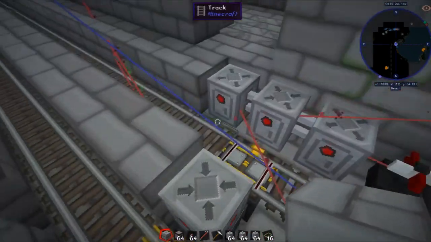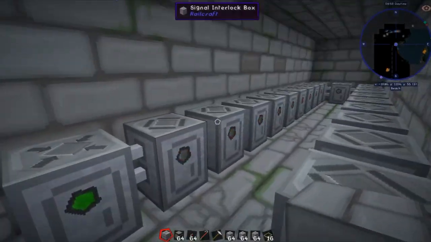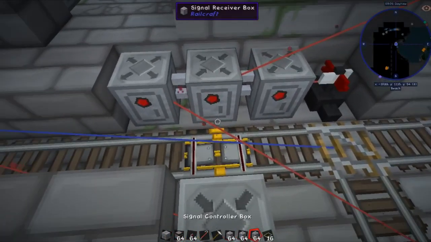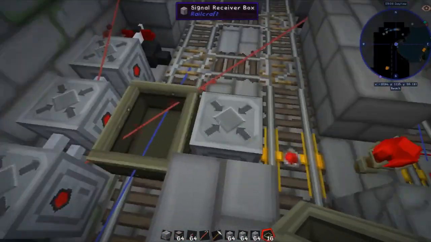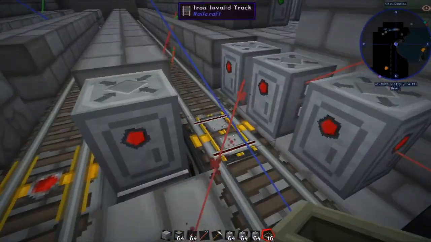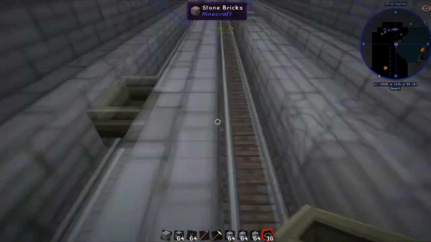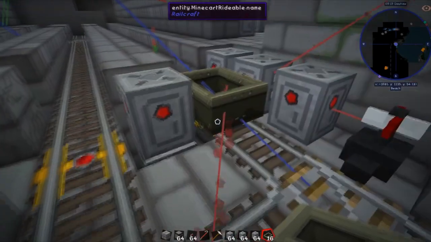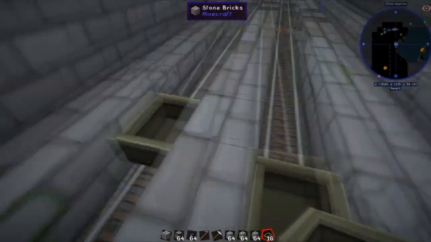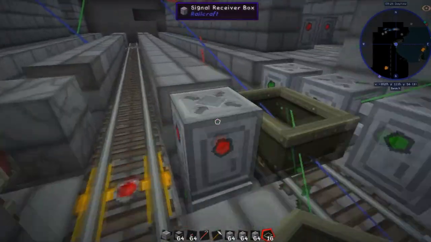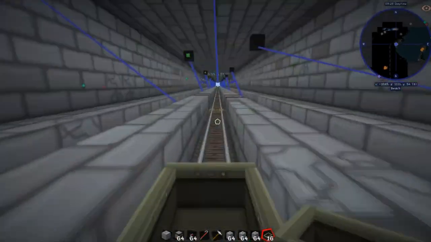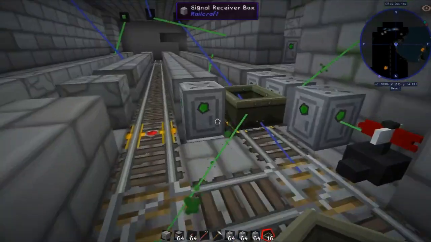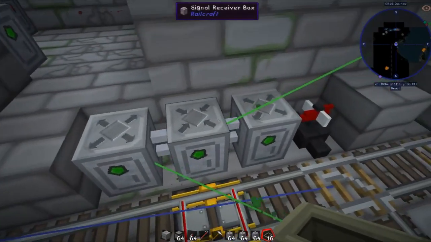That's better. So it should be red because there's nothing on there, and we know how an interlock, of course, won't release if everything is green. We'll stick a cart on here, and now we should get a green signal. Yes. And if we place a cart here, which means both lanes are now taken, it's now red. Perfect. And then of course we take it this, and it goes clunk. This guy here is still red because of course there is a cart currently on here, which means it won't take it. And these guys are green to let it go through. Cool. So what I'm going to do is set up the rest of these, and I will be back in a moment.